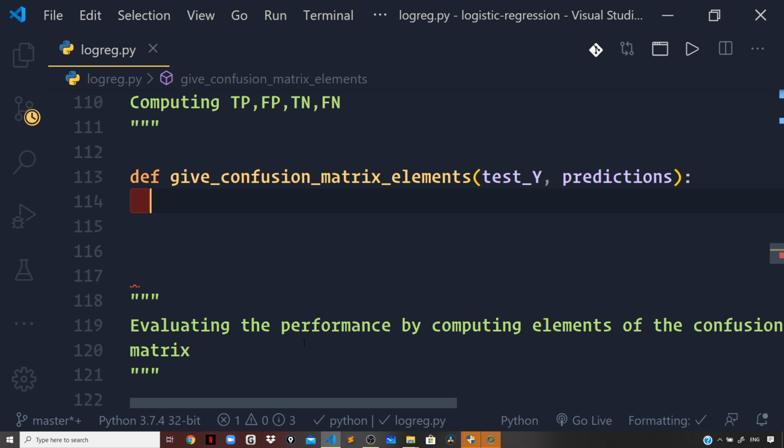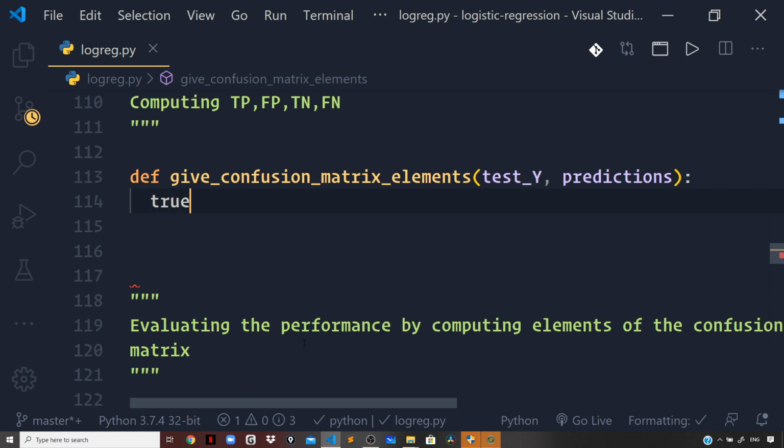We know that true positive is when the model gave a prediction and that prediction is the same as the actual one. False positive is when the model gave a prediction and the actual result was different from that. True negative is when the model gave a prediction for a negative class and actually also it was a negative class. And false negative is when the model gave a prediction for negative class but in reality it was a positive class. We have discussed this in great depth. Definitely check out that video.